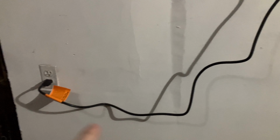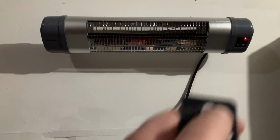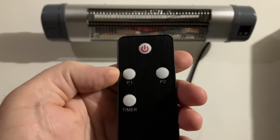So the cord also needs to kind of have like a bend in it, and the heater needs to not be on any angles. So let's go ahead, and here's the remote, by the way. Kind of a simple remote. We have power, looks like a power level 1, power level 2, and a timer. All right, people, before you turn on the unit, right in the back here is going to be an on-off button. There we go.